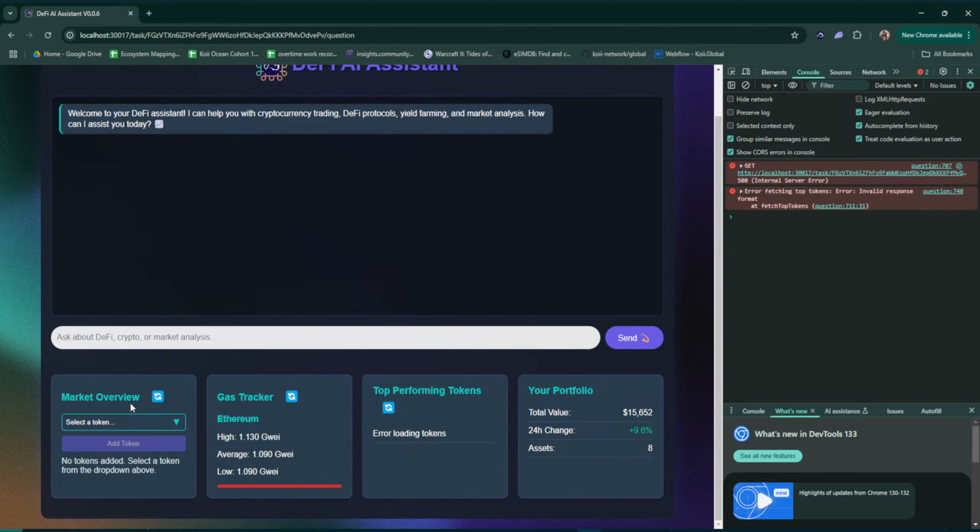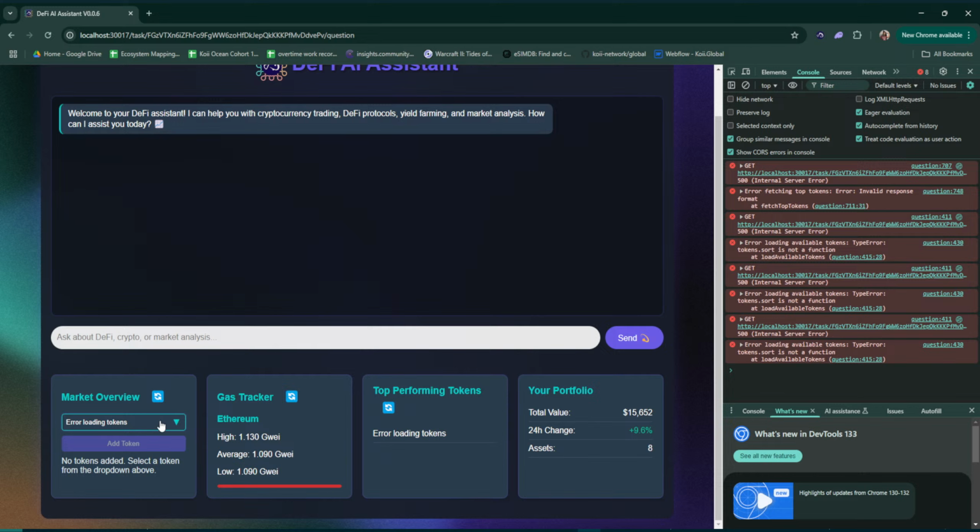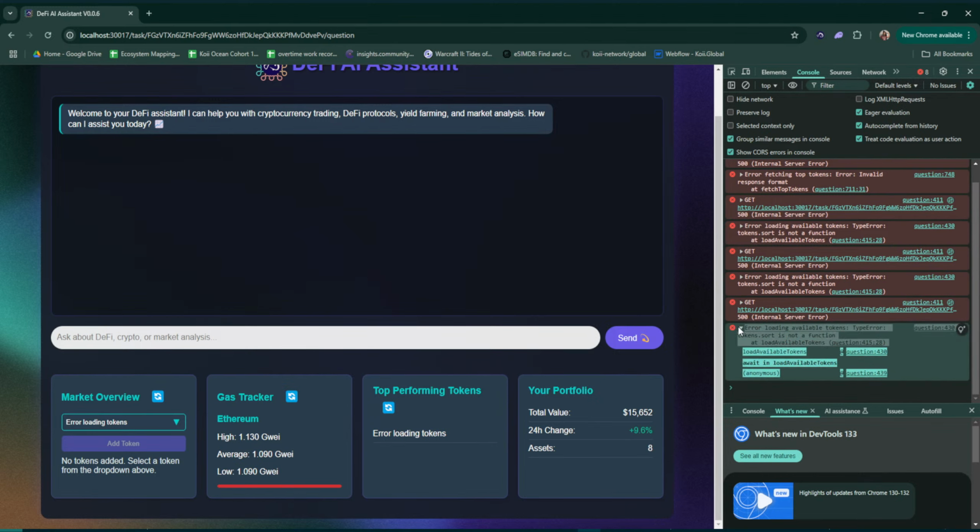So let's refresh. Error loading tokens. Ah. Okay, so we're still getting this. Tokens.sort. Where are we doing that? Oh, I got an internal server error, which is why.